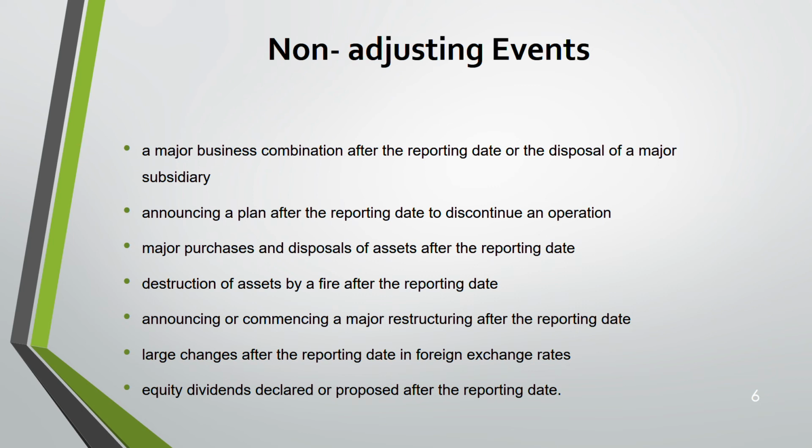Okay, so you have to see. Not in the exam, always they will not give you an adjusting event. Sometimes they will give you a non-adjusting event also. And what students do, they are always in that mindset, they will give the adjusting event, so you go and adjust. Don't do that. Sometimes they will give you a non-adjusting event also. So you have to tell that you have to disclose, or you have to give the financial impact. They will give some figures also.